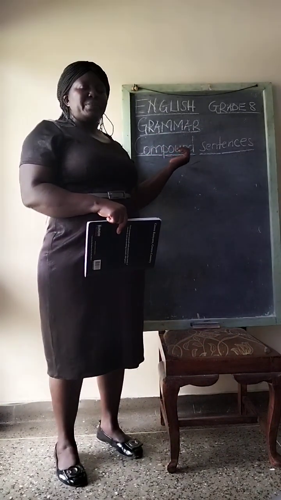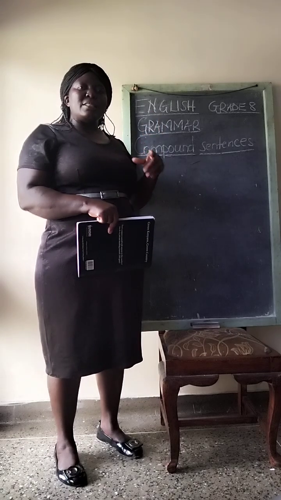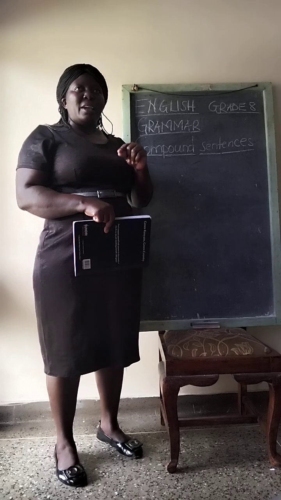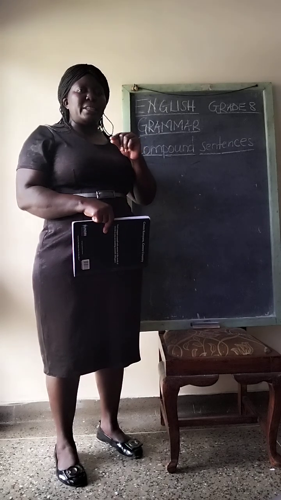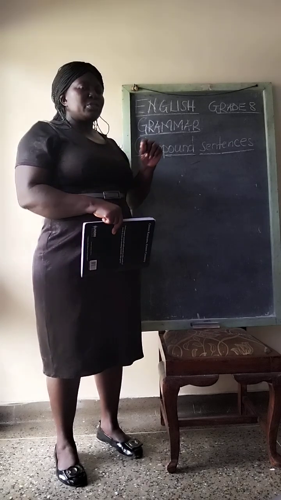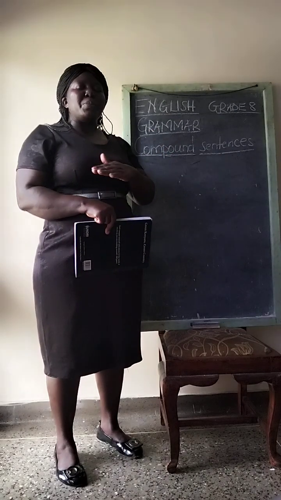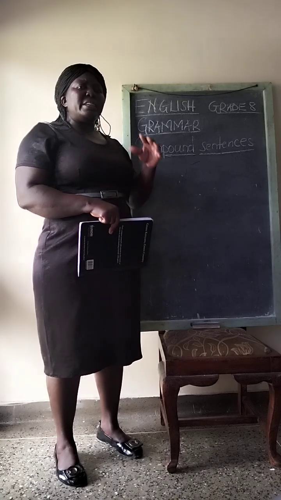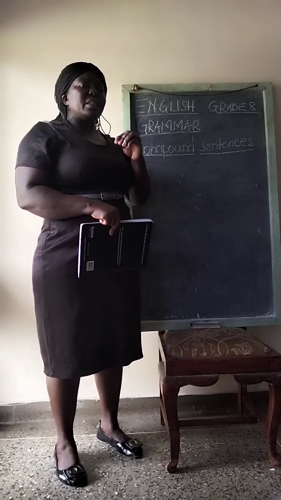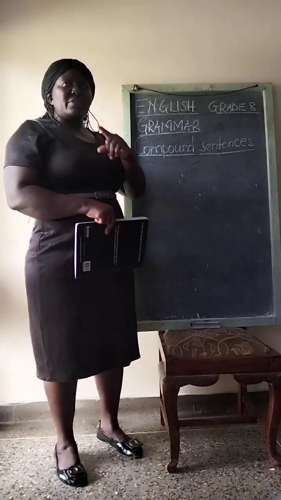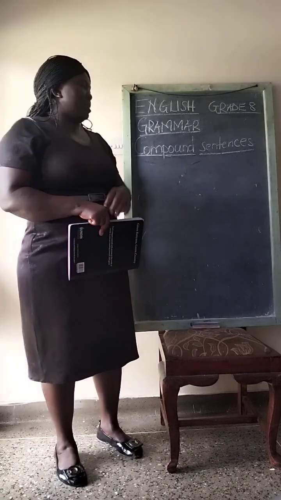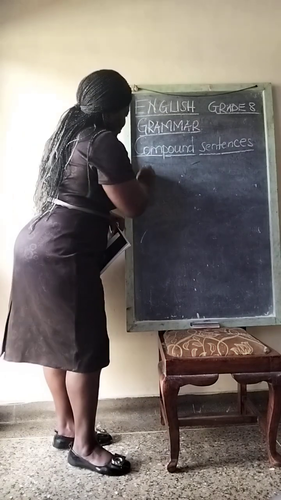I hope you've written. A simple sentence is a sentence that has one main idea. It is also a sentence that expresses a complete thought. A sentence that has one main idea and it expresses a complete thought. Let us give examples of simple sentences. I also expect you to give yours. Let me give you one.